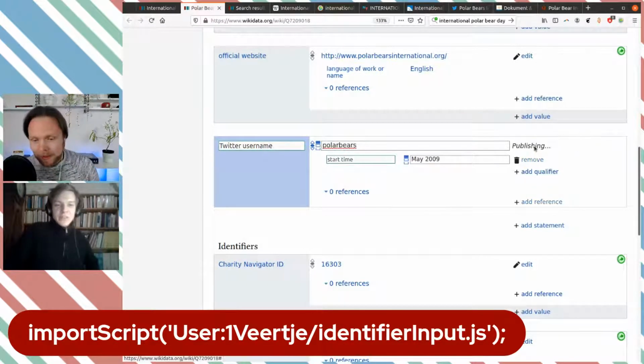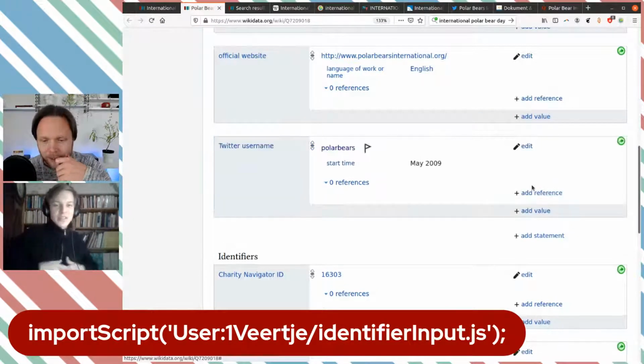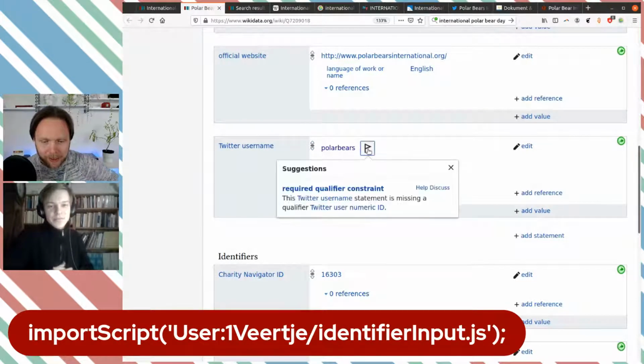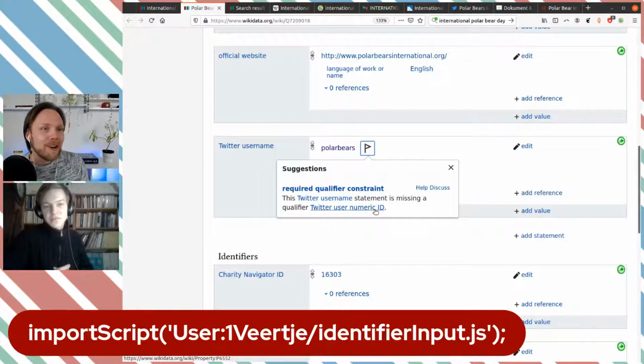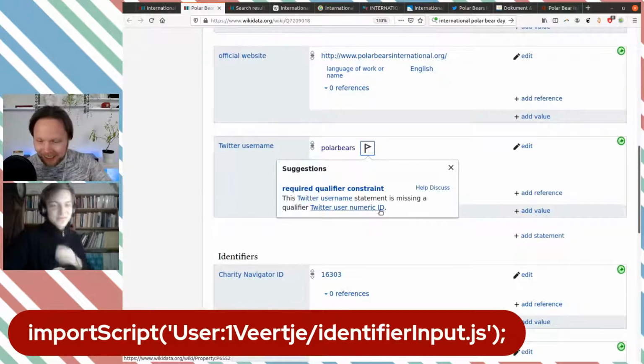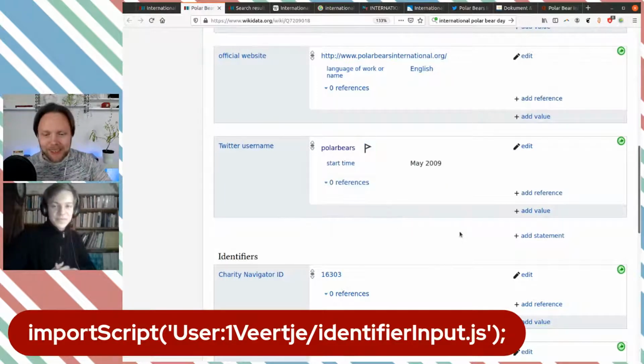Yeah. So I think it picks up things like followers and things like that. So you see here now I get this one. They want the user numeric ID. And the trick is to try to start blocking them. You actually see the URL for who's going to be blocked, and then you can copy it from there. So it feels a little bit sketchy. Like, I don't want to block the polar bears.